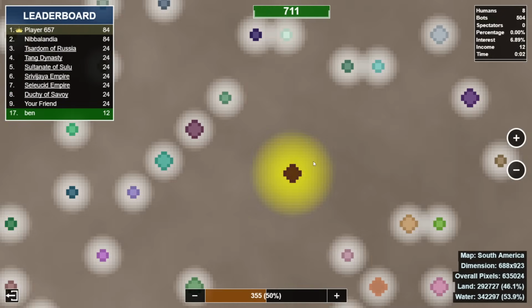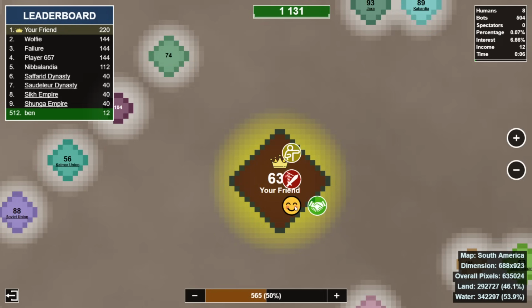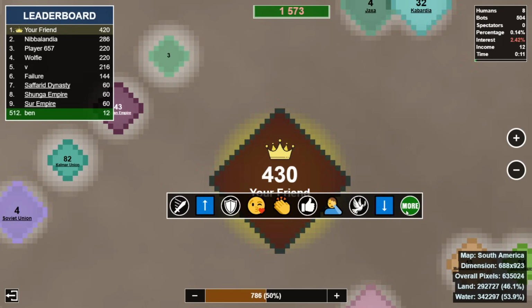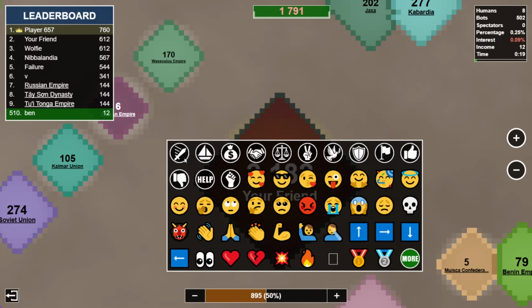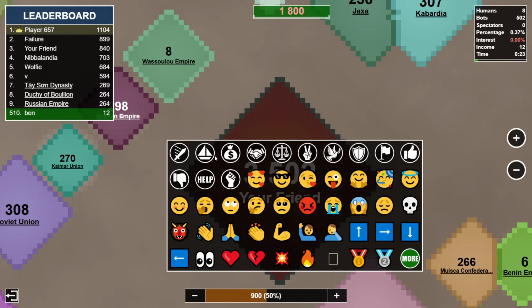Now, to quickly highlight that emoji wheel, again, you left click on a player and then you go to the emoji, and then this will bring up your options over here. If you don't find the option you want, you can always click more, and we're going to quickly go through what all these mean. So this sword obviously means charge, as you use it when you're trying to get a player to attack another player. A boat signals a boat is in the water.